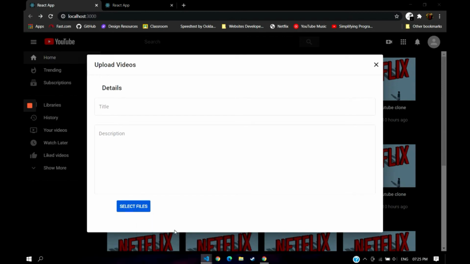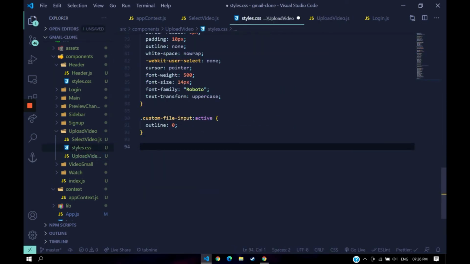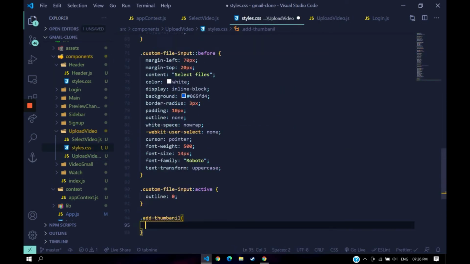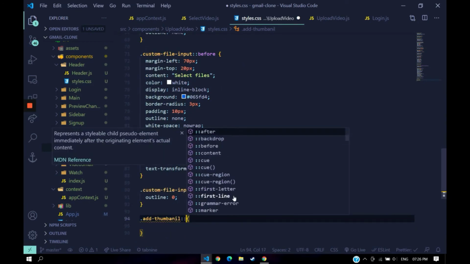Instead of having select files, what we'll do is add another class name to this. We'll just say add thumbnail, and then we are gonna copy this, go back to styles.css, and inside of here add this.